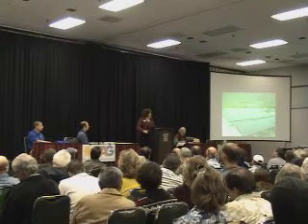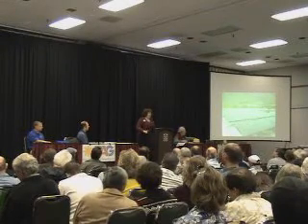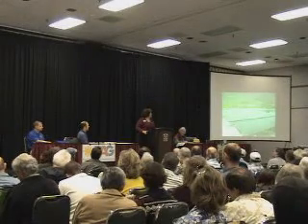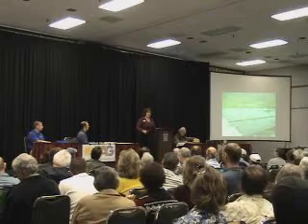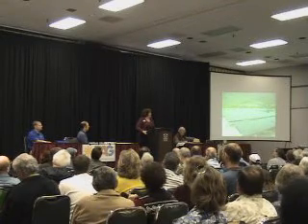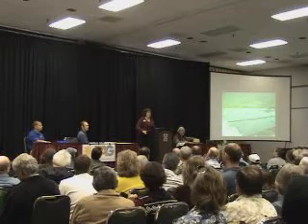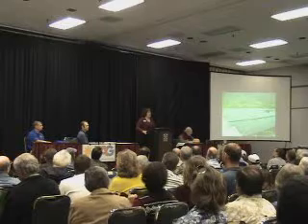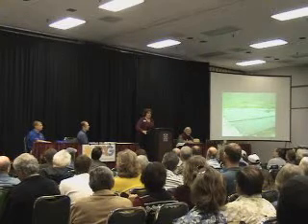Orientation is really important, and then shading. One of the new advancements that's going to take care of those of us that may have some very convoluted cut-up roofs, hip roofs, and tile roofs — there is a new technology called microinverters that allow us to place panels in discrete locations so that we can mitigate the effects of significant shading on a site.